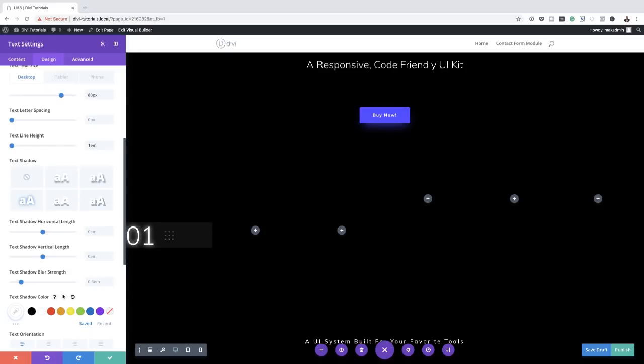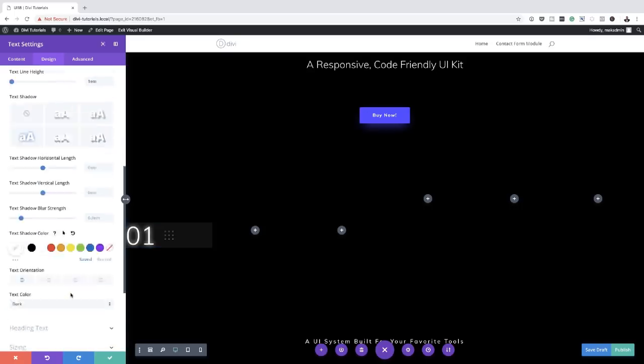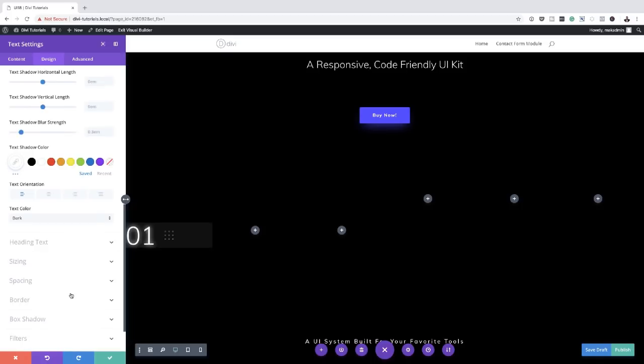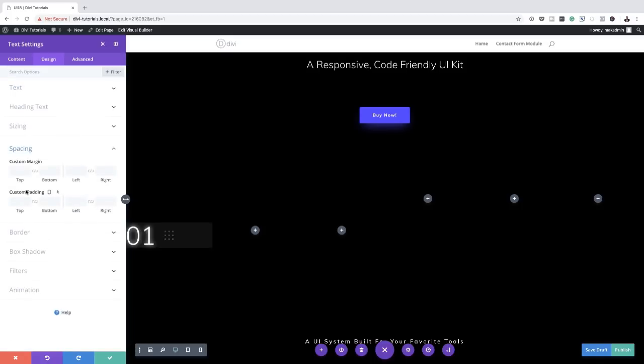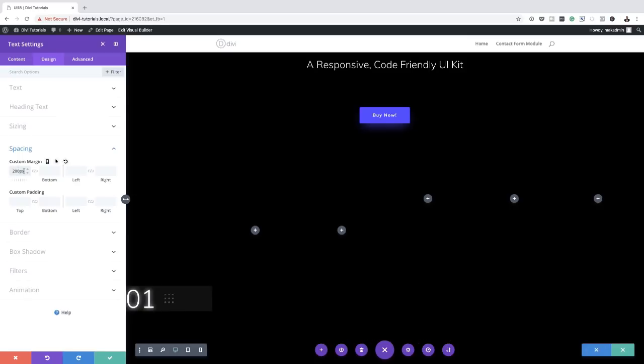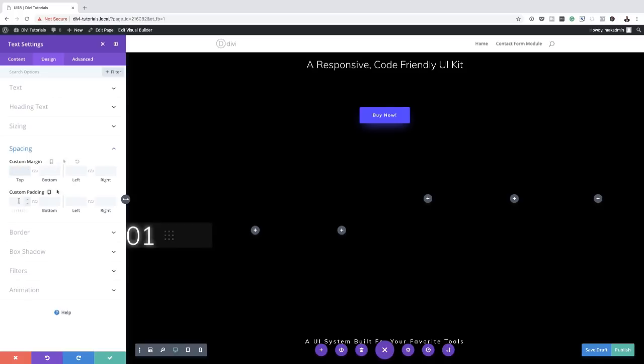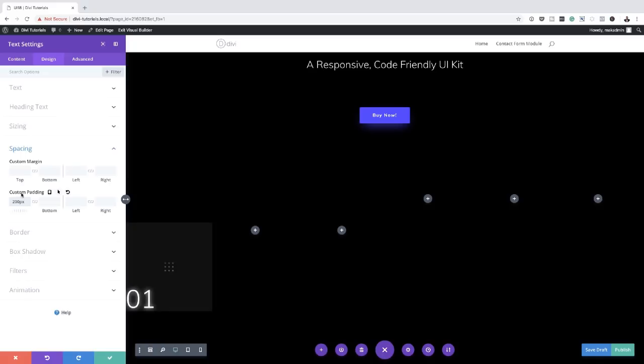So everything looks okay so far. Let's go ahead now and add some padding and left padding to make this look like a square. Right, so I'm going to scroll down here, click on spacing. We are going to start with our top padding, add 200 to that. See, I'm adding it on the wrong place. It's supposed to be top padding. Okay, so now it looks like a square, which is great.